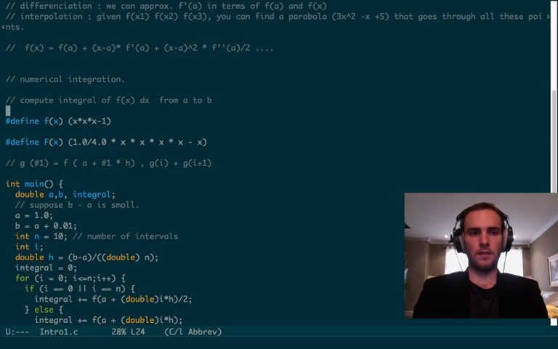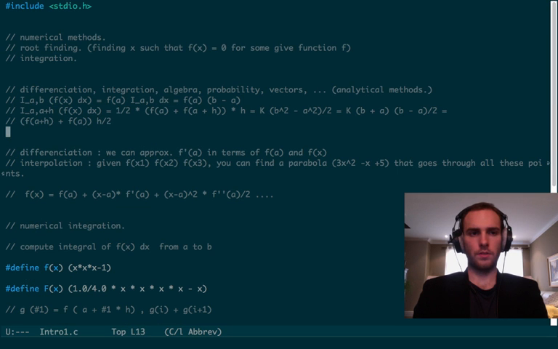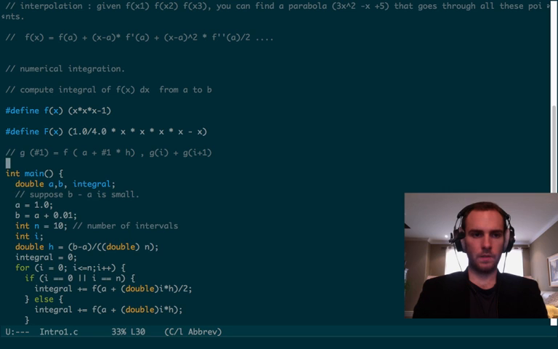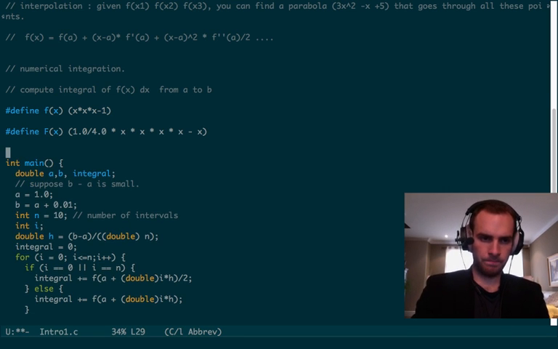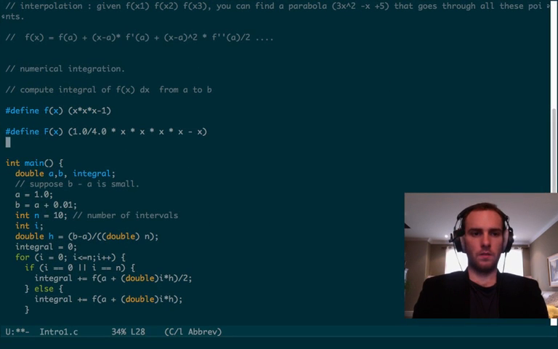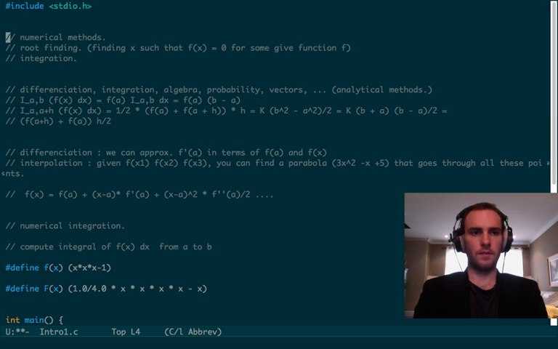So let's write an integration function. Let's clean up the comments.